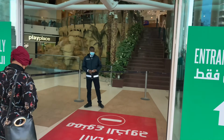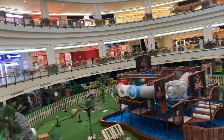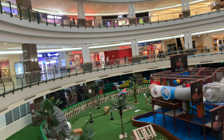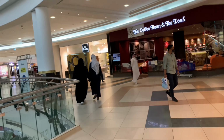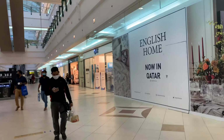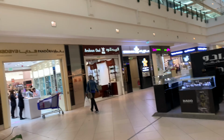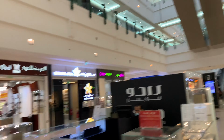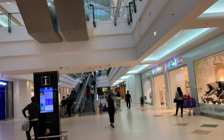According to my little research, in December 2015, Amal announced the start of phase two of the City Center Doha development. The City Center has about 140,000 square meters. The mall has a 14-screen cinema complex, a bowling alley, an ice rink, 38 restaurants, and shops like Baby Shop, Mango, Shoe Market, Nike, Gold Sports, Sun and Sand Sports, Fun City, Ice Ring, Bowling, Grind. The mall is very big and has a whole lot of things.